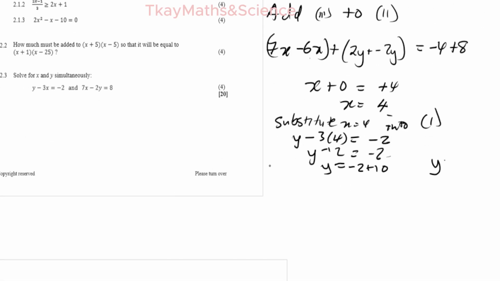Our y now will become what? Minus 2 plus 10. So our y becomes what? Becomes 8. Okay. Actually, I just messed this up. Yeah, I'm being too fast. Sorry guys for that. Okay, so this is minus 2 or 12 here. Now I was writing the resultant here already and subtract it again. Okay, and this one is 12, right? So our y becomes what? Minus 2 plus 12. Our y becomes 10.